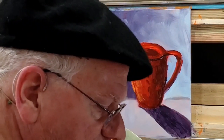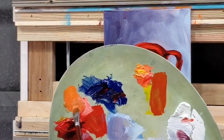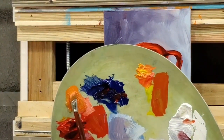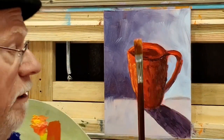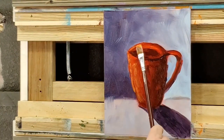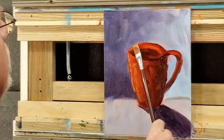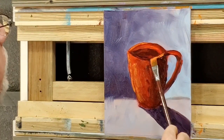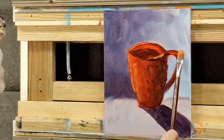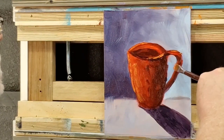I'll have to wipe my brush on a paper towel because the other cup of color came off of the canvas onto my brush. I don't want to mix it into this highlight color. I need a little more up here. I'm actually laying it on there. I want some over here because this is where it's going to be hitting. I'll take some right here. And I'll even put a little in here.